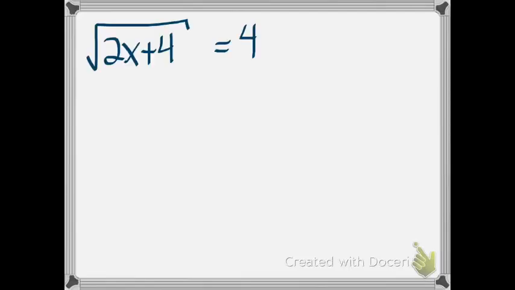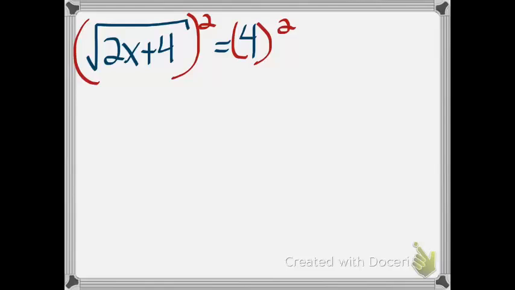First example that we have is solving the square root of 2x plus 4 equals 4. Couple things you want to notice. Before you can actually solve it, you have to make sure the radical is by itself, which means it's isolated on one side of the equal sign, like we have here. Once we have that, it's quite simple. You would just need to eliminate the radical. So in this case, I'm going to raise both sides of this equation to the power of 2, and that could eliminate the square root.